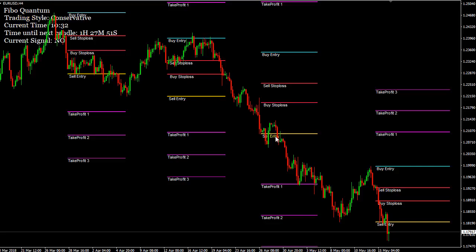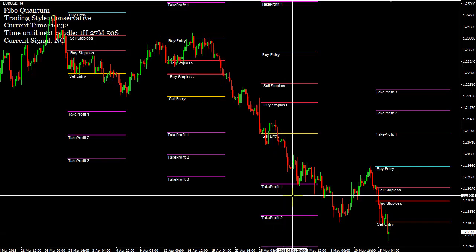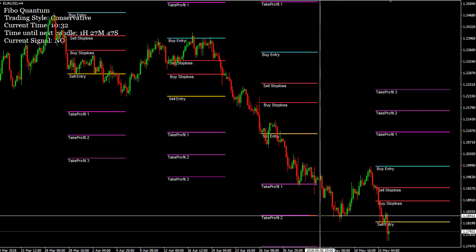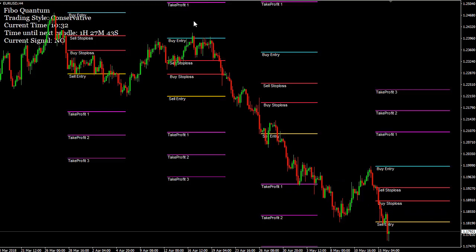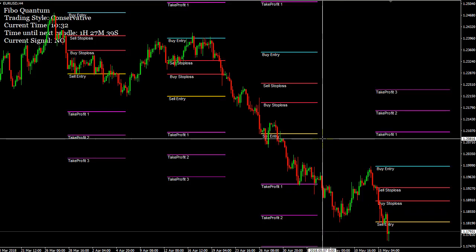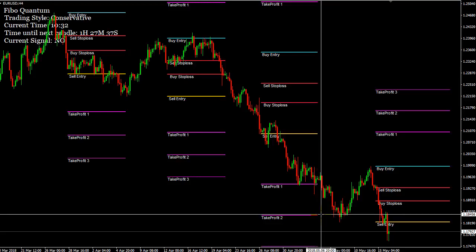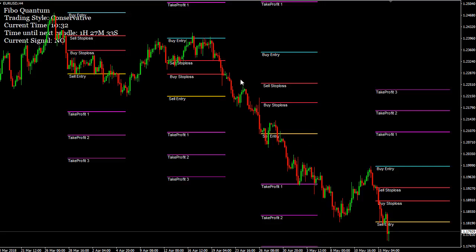Clearly, we're in a downtrend. We have a sell entry that was here. And you can see that went down to the second take profit before we rallied back up. Now, it says buy entry. But what market are we looking at? We're looking at a downtrend, so you wouldn't take that trade. And this goes on to your second profit. And that trade here on a swing trade is 254 pips. That's not bad. This one here, it's stair stepping down.